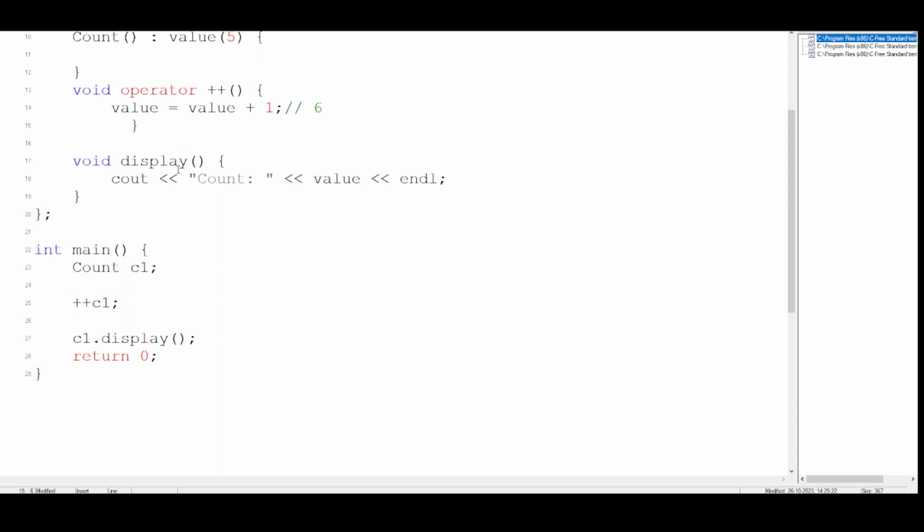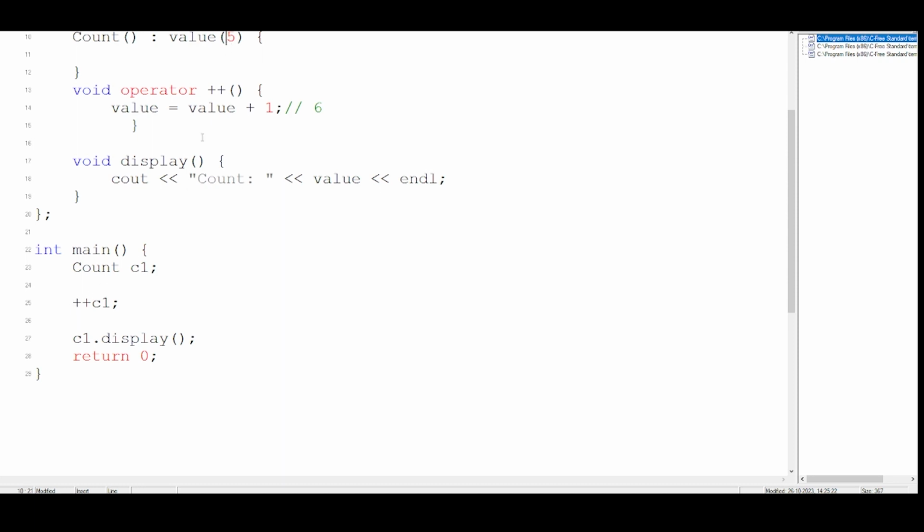Now here what happened is I overloaded the plus operator, which operates on an object of the Count class, that is object C1 in this case. So what exactly we did, we overloaded the plus operator, which will operate on this particular object over here, which we have created. And I simply incremented the object over here. So it directly applied to the value which I have been using. Since I used this overloaded operator, it actually directly incremented the value variable of the C1 object by 1. Since I have passed 5 to it, it will become 6.